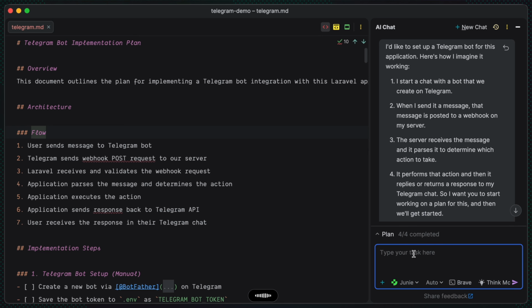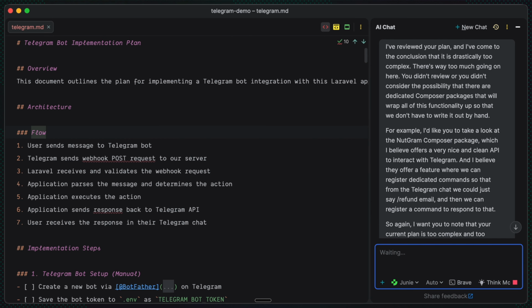And I believe they offer a feature where we can register dedicated commands so that from the Telegram chat, we could just say /refund email, and then we can register a command to respond to that. So again, I want you to note that your current plan is too complex and too verbose. Your job is to simplify this, make it more clear, and pull in a dedicated Nutgram package through Composer to simplify this drastically. Please work on a new plan and update telegram.md.